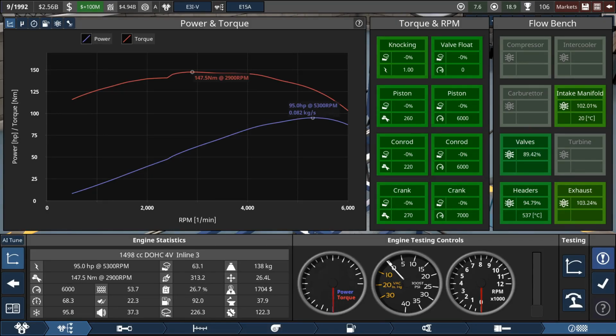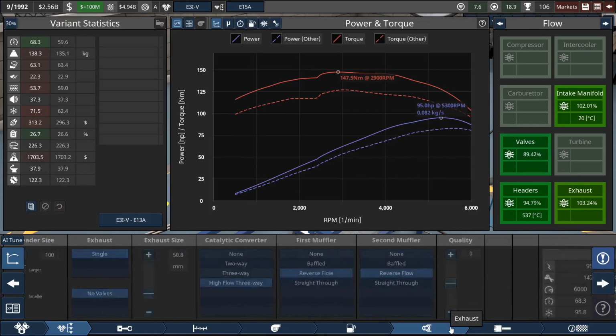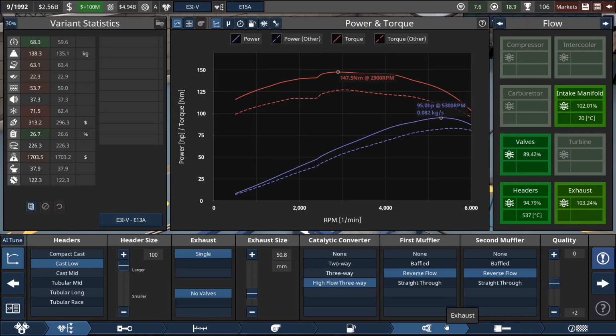And so here we have it, the 3-cylinder engine, and this is a 1.5 litre, which I thought would be a good happy medium between the efficiency and power sort of line, if that makes sense. But yeah, we managed to get 95 horsepower out of it with nearly 150 Newton meters of torque. But the big thing about this engine is that it has a fuel economy of 27%, or near enough 27%. That is just an absurdly high number, especially for the time in which this engine was built. Comparing it to the 1.3 litre, which is the second variant of this engine, you can see that they both follow a very similar torque and power curve, just with the 1.3 litre having less. That's pretty much the only difference.